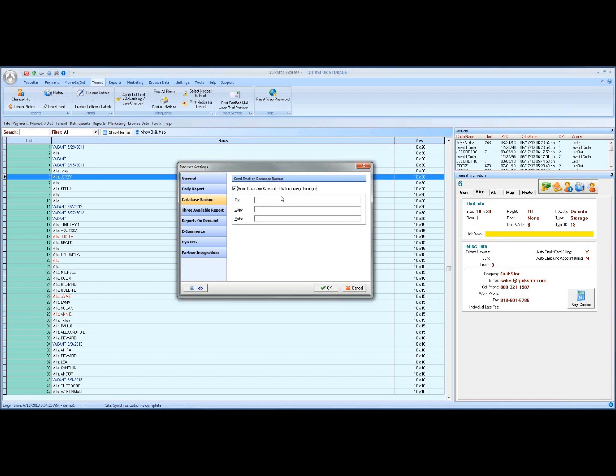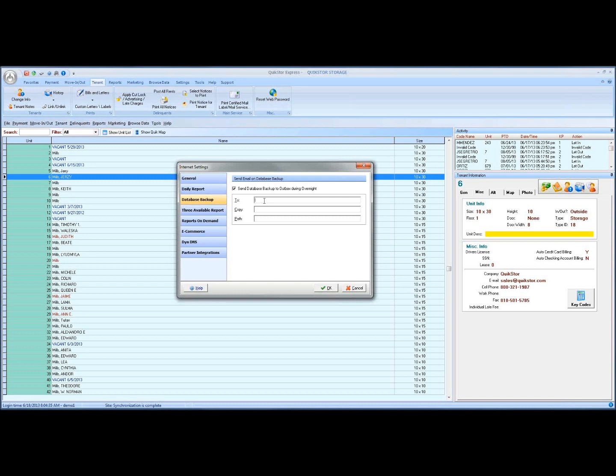Now, if you have a large amount of units, I do want to warn you that sometimes this database file size can get quite large. Now, obviously, Google's not going to have a problem storing that for you, but your email provider might have a problem with you sending that large of a file. You can go in and archive your database to reduce the size, and you can find out how to do that in our support center if you do start to get error messages when you're trying to send your database out.